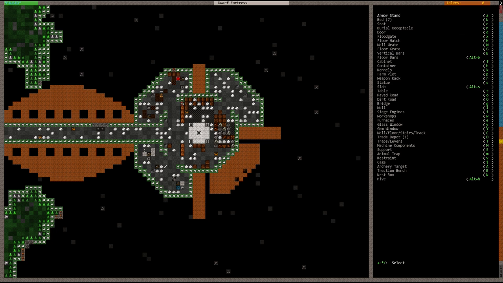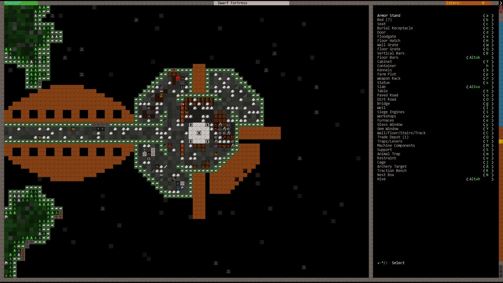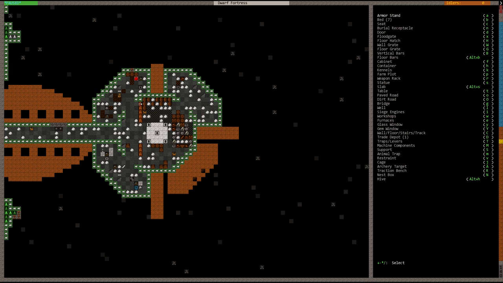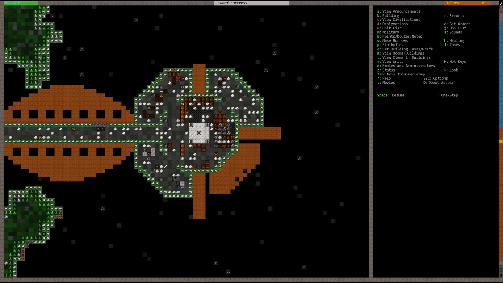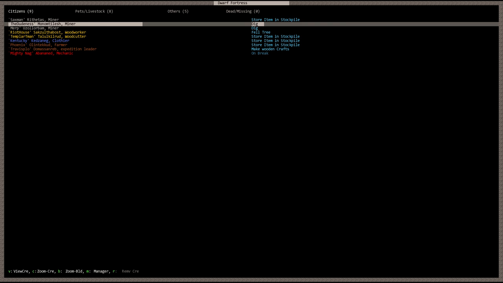Alright, so another thing we're going to do is build a... Let's see here. We probably need a smelter, right? And that's going to be under furnace. Smelter. Here we go. So we'll have a smelter. We'll make that out of marble. And... What ability is that going to need? Perhaps Merp can do that as well.